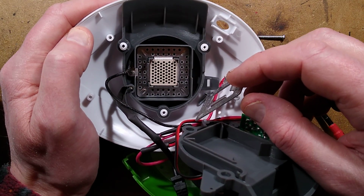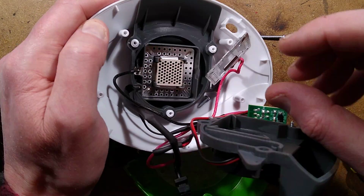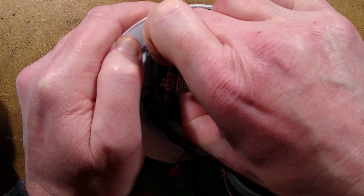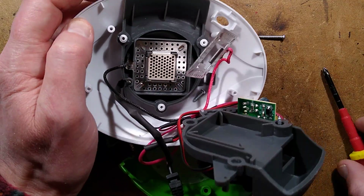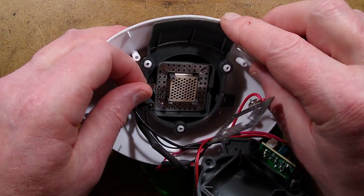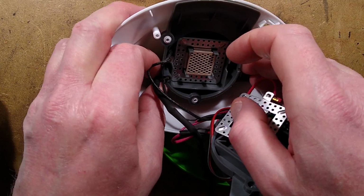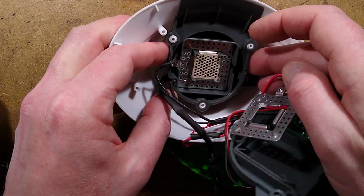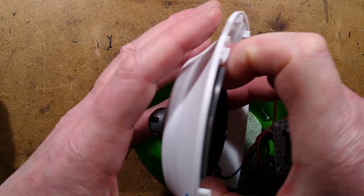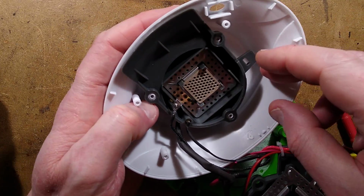Is that just a PTC heating element? It looks like it might well be. Hold on. Is this bit going to come out? I've never seen one like that before, if it is. Assuming it is. I was looking down from the end. This is not coming out. Why is this not coming out?